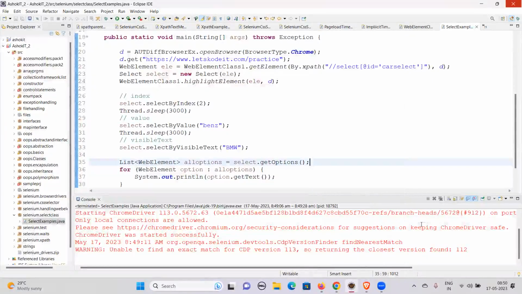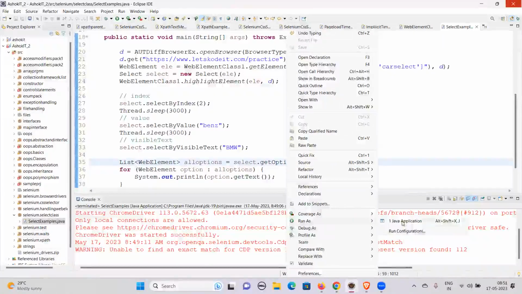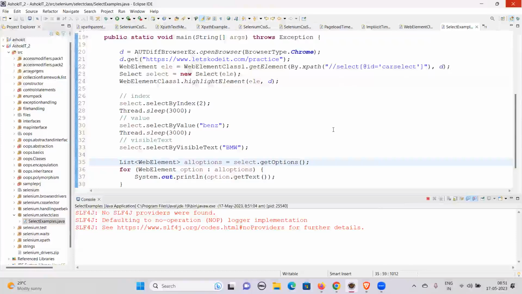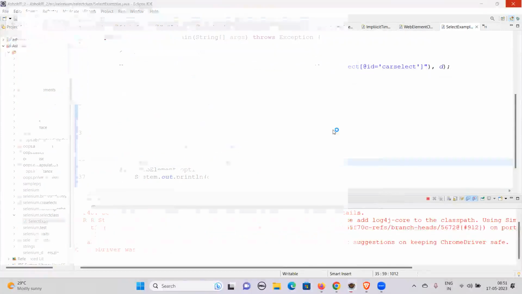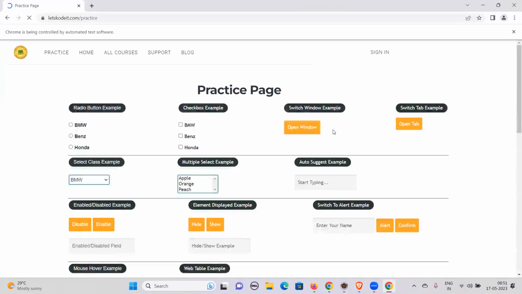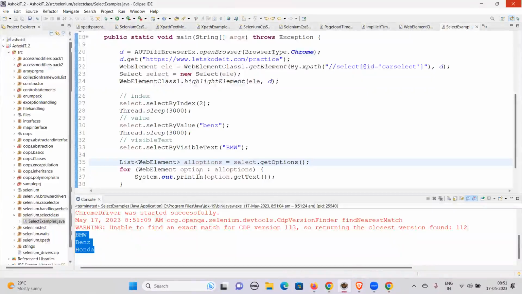Right, a nice Java application. If you select Honda, then Benz, and after BMW, and get all the options which are available under this particular dropdown. Same BMW, Benz, and Honda.